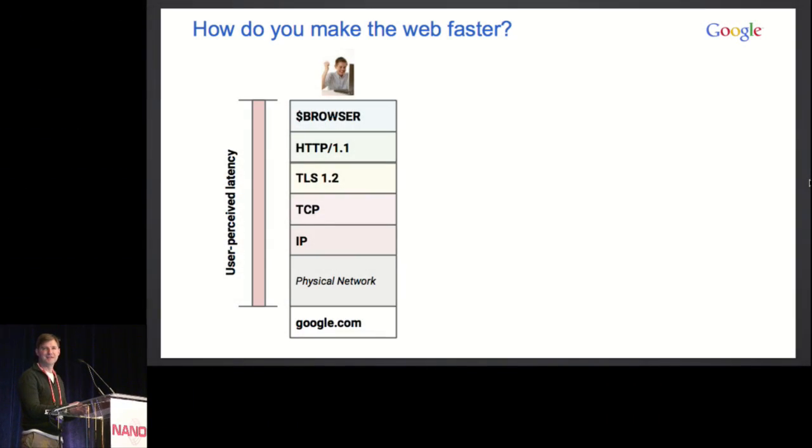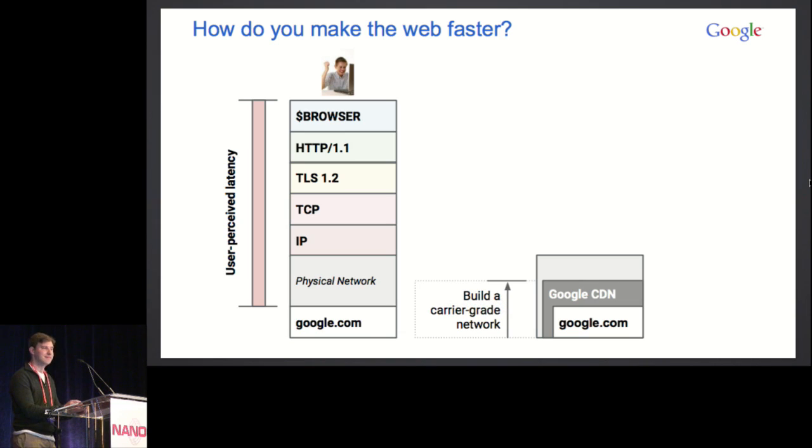First, let's talk about how you make the web faster and what goes into that. There are a lot of things that are involved in user-perceived latencies, all the networks you build, of course, but other things. An important one is the increasing use of TLS. For example, now Google, and in particular YouTube, is almost all secure. And so that's a big part of user-perceived latency.